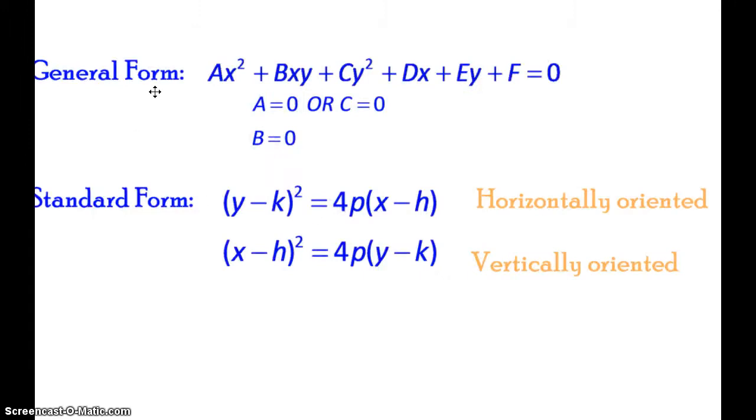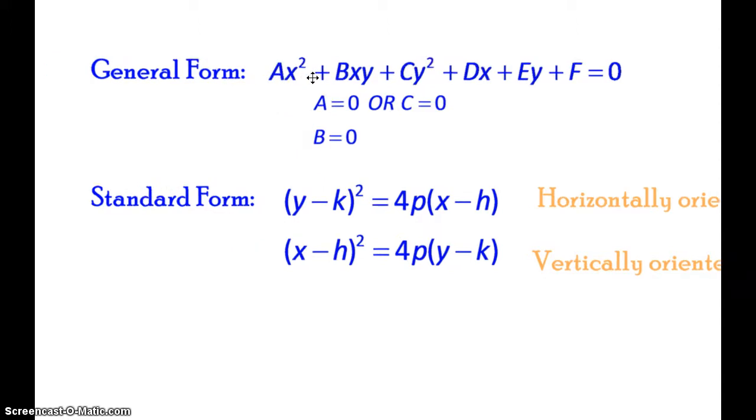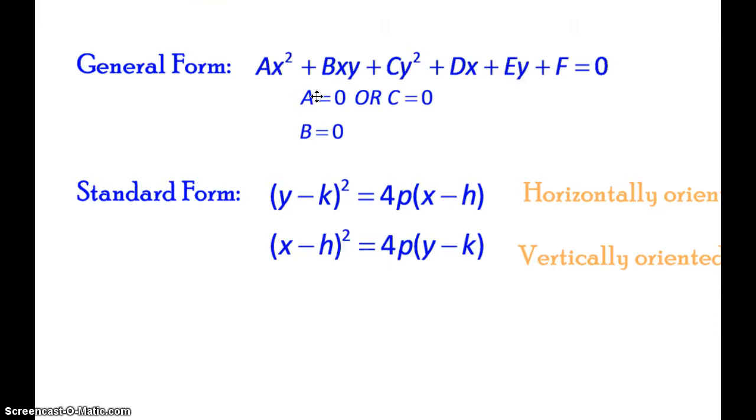Now let's take a look at general form and standard form. General form for conics will not change. We have Ax squared plus Bxy plus Cy squared plus Dx plus Ey plus F equals 0. That won't change at all. The difference here is that A will be 0, which means no x squared term, or C will be 0, which means no y squared term. So when you're looking in general form and you want to be able to identify a parabola, only x squared or y squared will be shown. If both x squared and y squared are shown, then you do not have a parabola. The value of B is always 0, again, as we are not rotating our conics.